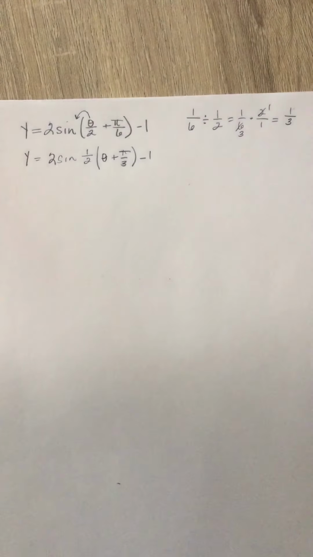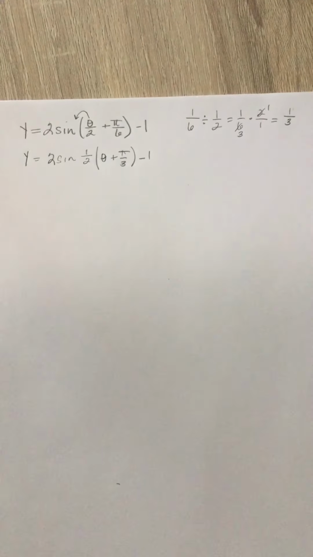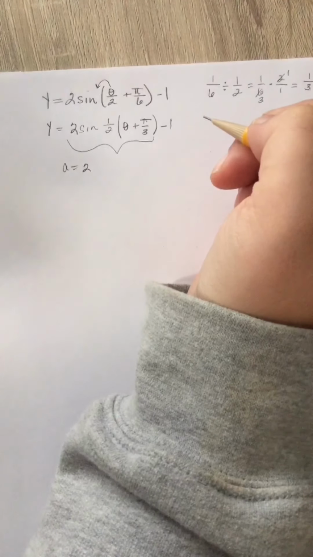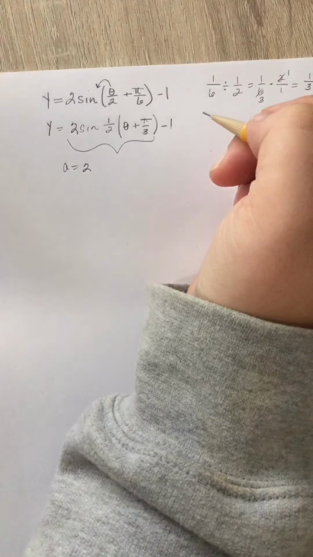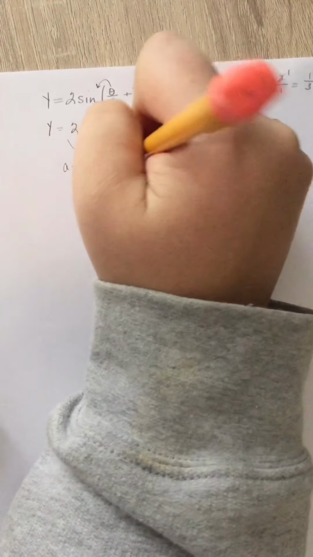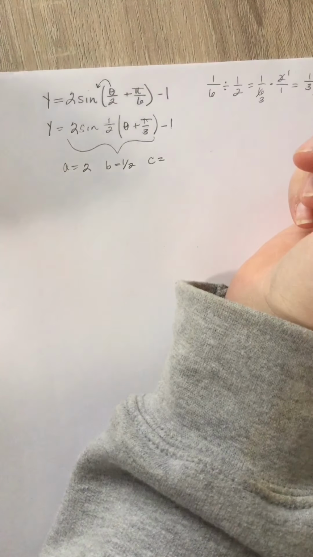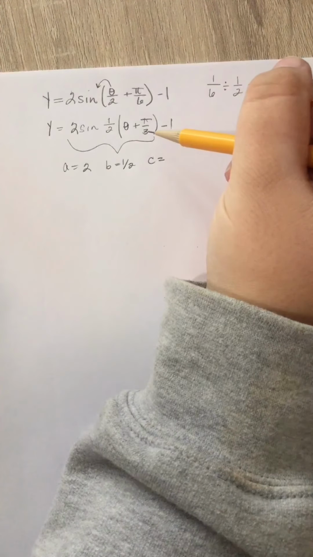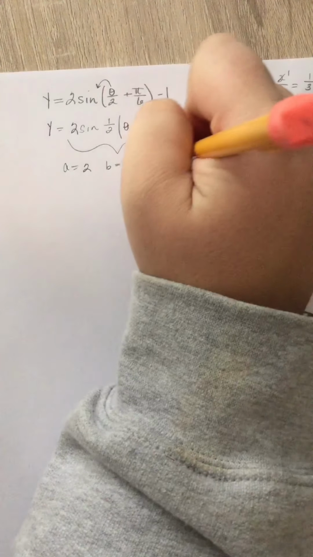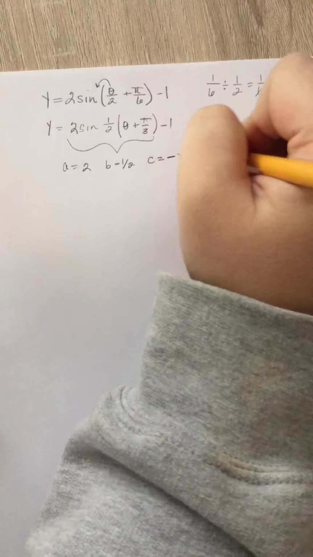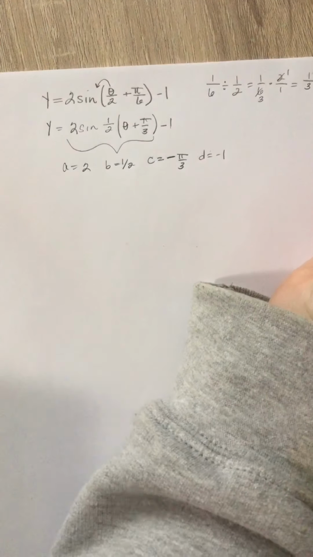And remember, I said the easiest thing to do would be to wait and graph your vertical transformation at the end. So let's just go ahead and focus on this part of the function. Your A is going to be 2, so that's how high your sine wave is. That's going to be your max and then your min. Your B is 1/2. Your C is going to be the opposite. So if it says positive pi over 3 in your problem, you're actually going to the left pi over 3, so I'm going to notate that with a negative. It reminds me that you're going to the left. And then your D is -1, but remember, we're going to do that at the very, very end.